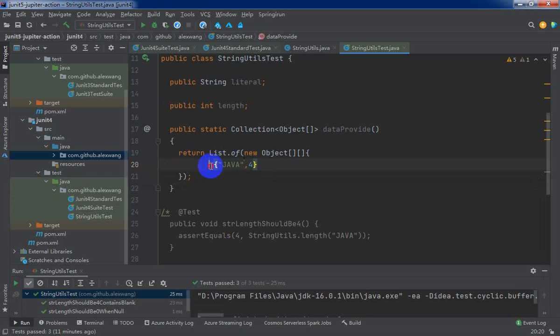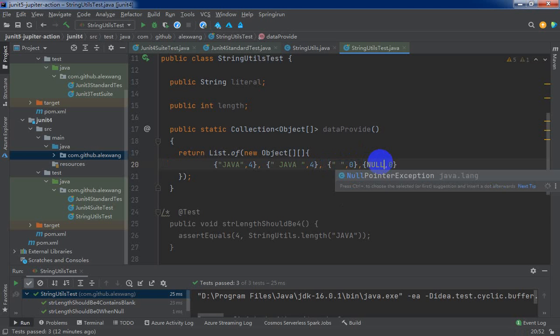And the second is Java with blanks, and the length is 4. We can add more, such as null with 0. Oh, sorry.